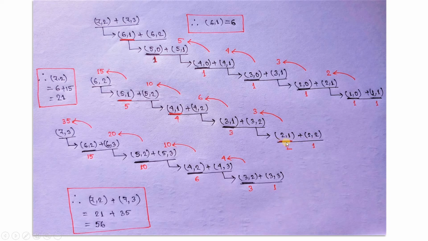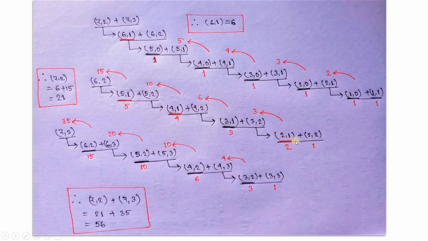So we know the value of 2.1. So our value of 2.1 was 2. So this is 2 and we'll write it here. And we check if k equals 0 or k equals n. So k is not 0, but you can see here n value is 2 and k value is 2. So n and k value are equal. So this will return 1.